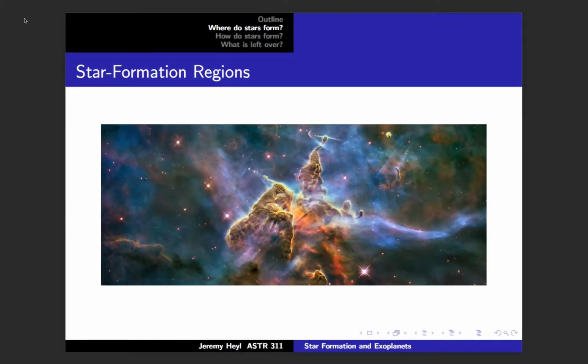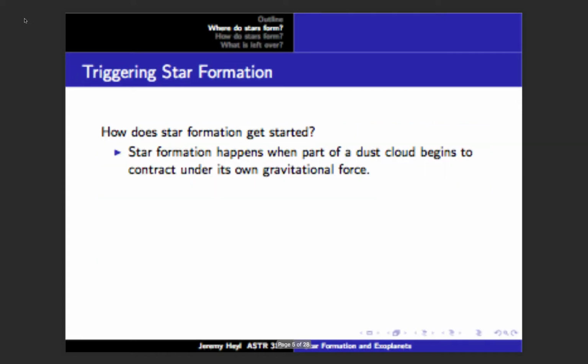So this is just a pretty picture. This is another star-forming nebula where we can see the combination of the light of blue stars being reflected off the dust. We aren't actually seeing the blue stars. They're behind here, and we just see the light coming back towards us. So we see this dense gas and the young stars associated with it.